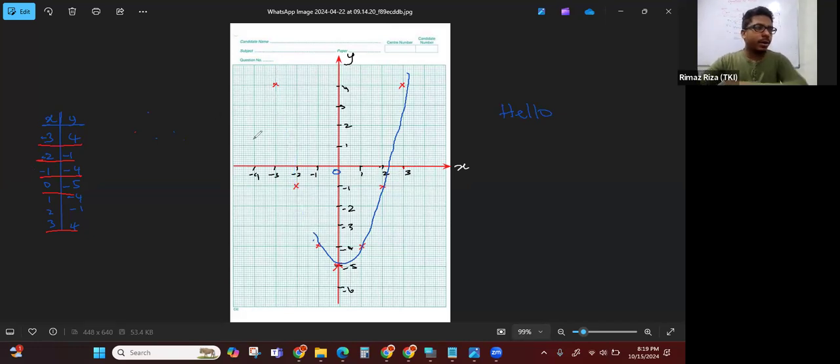Anyway, you have to draw the graph. There are certain points when you are drawing the graph, so I'll explain those things. The first point is the gaps. You have to take equal gaps. For example, here two boxes, so each two boxes you have to take as 1 unit, right? If you take this side, then this side also has to be in the same gap, right? Here you can see I have considered two boxes to be 1 unit. Likewise, the gap interval has to be constant throughout the axis.